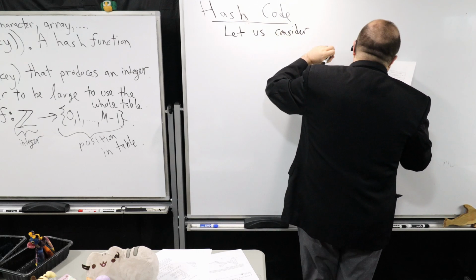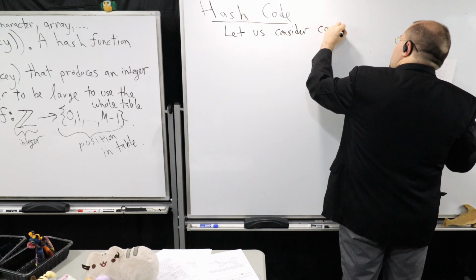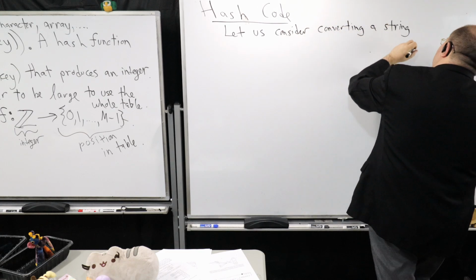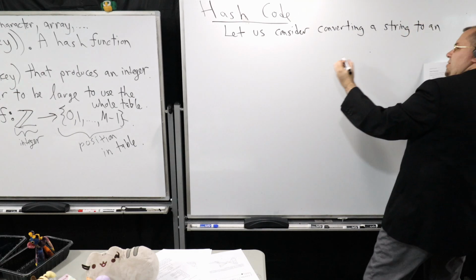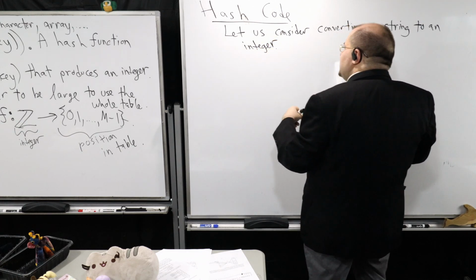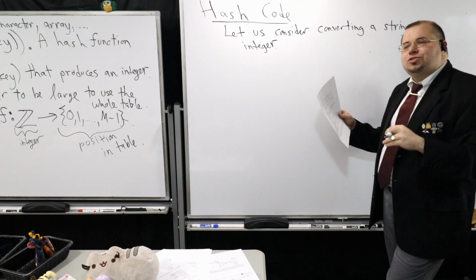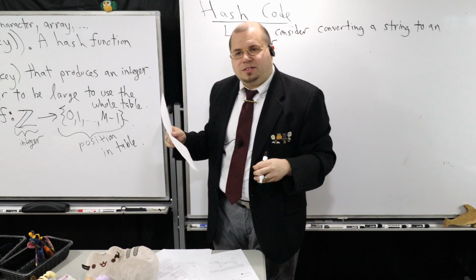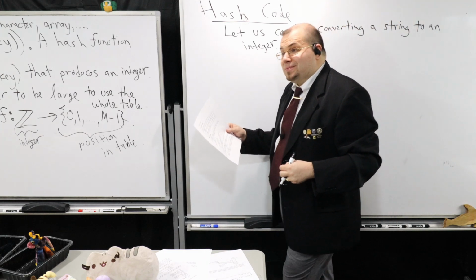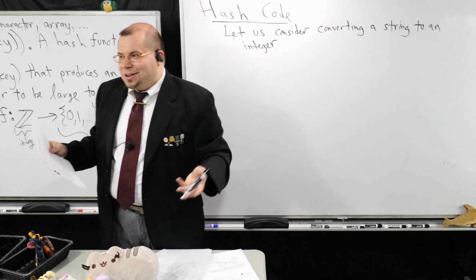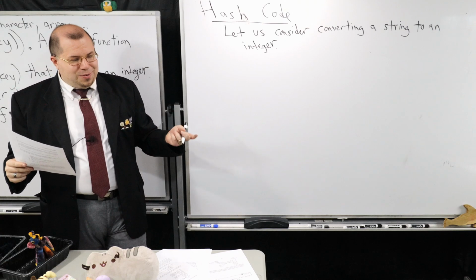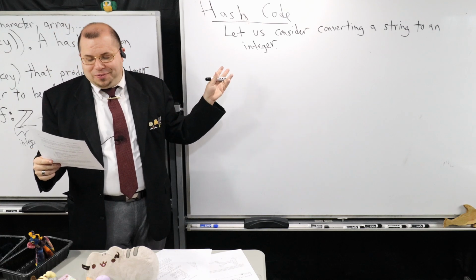Let us consider converting a string to an integer. So we'll start with something kind of basic here. So can somebody tell me, if I wanted to look at an individual character in C++, how can I convert that into an integer? You can either just say it, what the term is. You could tell me what code you would use for doing this. There's a lot of different ways you can do this. But I'll definitely show you.